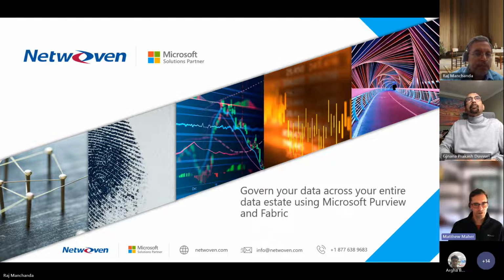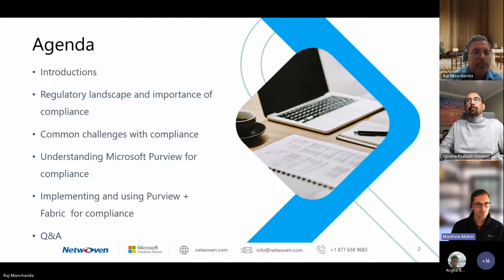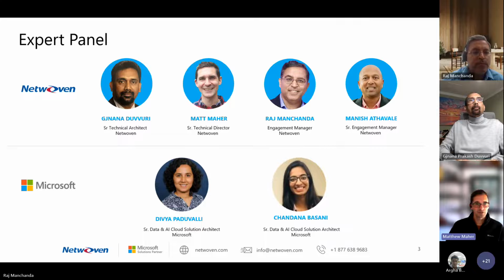This is our fifth of six webinars on data protection. Today's topic is around Microsoft Purview and Fabric and how to use those across your data estate. We're going to jump into some quick intros. Spoiler alert, there's only six of us. And then we're going to talk through some of the regulatory landscapes and the importance of staying compliant, common challenges, understanding how Purview can help us be compliant and stay compliant, and then how we can use Purview and Fabric to achieve the compliance. And then if we have time, we'll wrap up with a little bit of Q&A. If you do have questions, drop them in the Q&A button up top. We've disabled chat, so if you drop it in Q&A, we'll get to it.